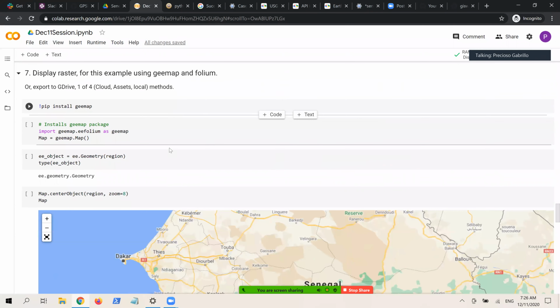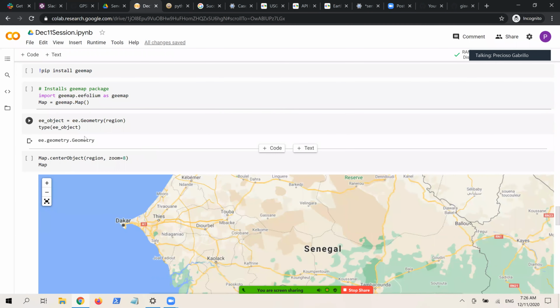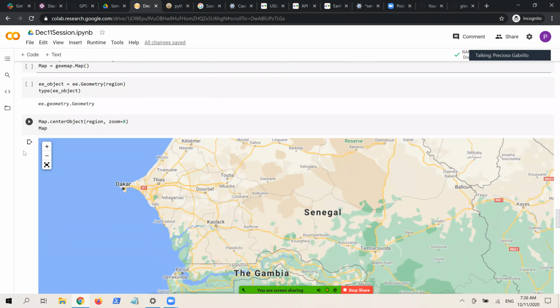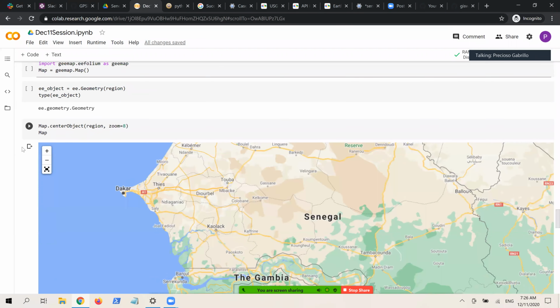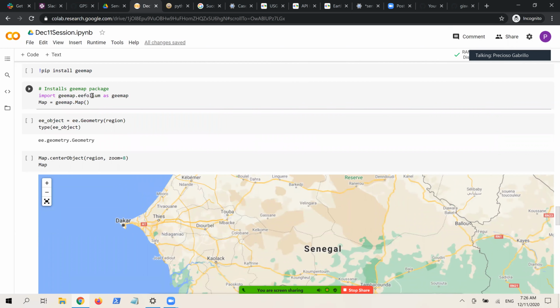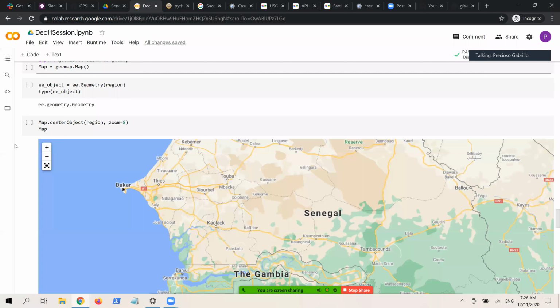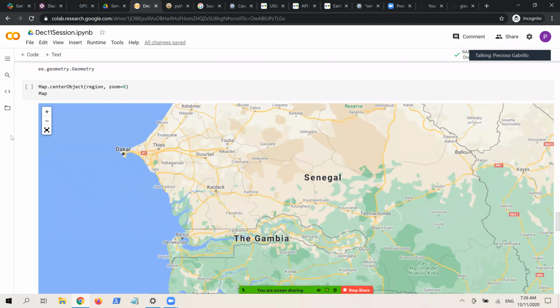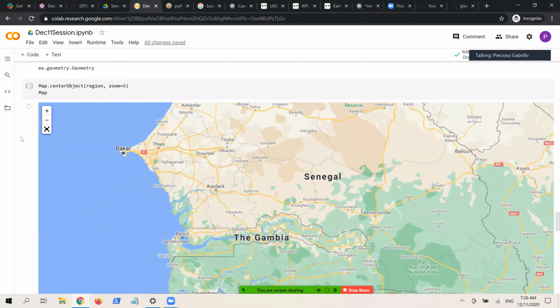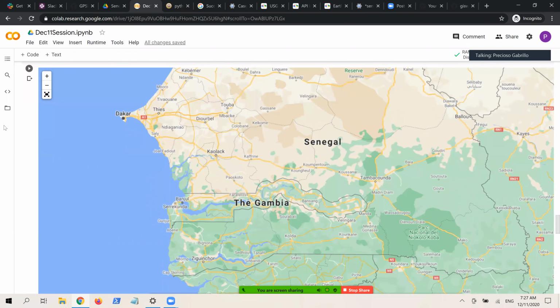And then I just took out their code, loaded it, initialized it, and then I did a center of region. It uses Folium. Oh yeah, you can see it here. It uses the Folium Python utility tool for mapping as its base map. So if you've had problems running Folium before, you might have a problem with this. Just keep that in mind. But with Colab, as you can see, it should work. And then get the map base ready. So we've got Senegal here.